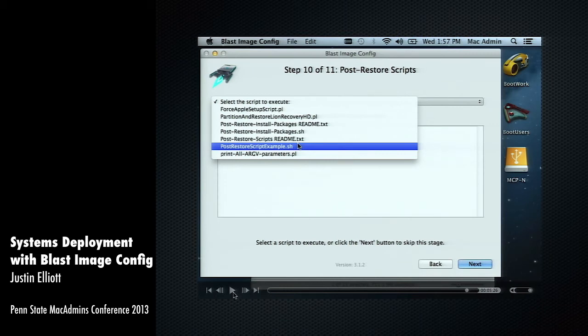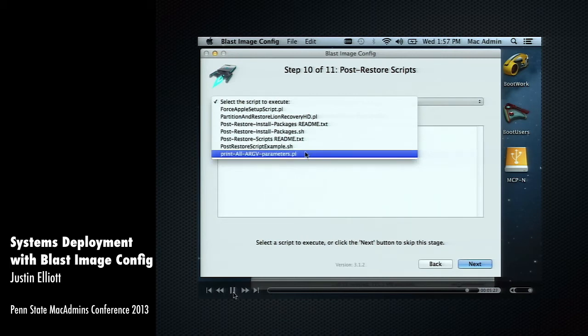Partition and restore the line, recover HD. It's not just the line, it's now the mount line. So there's a script that can restore that recovery partition as well. It'll look at the disk, make the partition for the recovery drive, and install that. I've got instructions, documentation for that script on my site. I've also hosted it on GitHub as well.